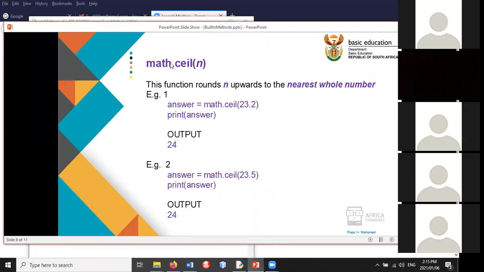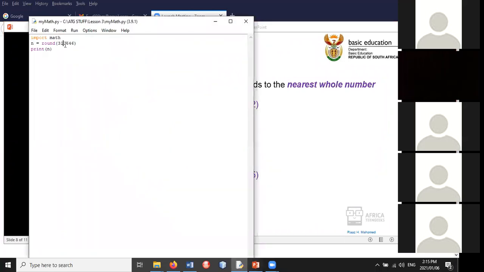The first one we have, now notice the name of the module dot your ceil dot your method. That's actually your method. Ceil is your method. We have one argument in here. One argument, generally it's a float number. Now what this function does is, remember with round, it will make 31 32 if this number over here is 5 or more. With ceiling, now remember ceiling is on top. So irrespective of what decimal value that is, it could be a 1.